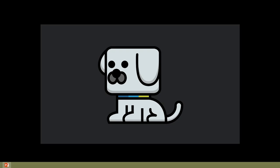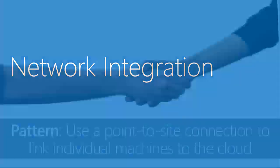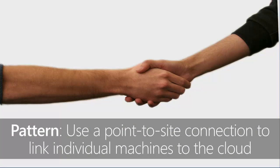The final area of focus, so we've covered application integration when I'm trying to functionally link applications. We've got data integration when I've got to share blocks of data between systems. Finally, we've got network integration after identity integration. So how am I connecting two networks so that I can truly do system-to-system integration? Now, you might say, I'm never going to use the public cloud. This Azure stuff is madness. You still may find yourself wanting to set this up.